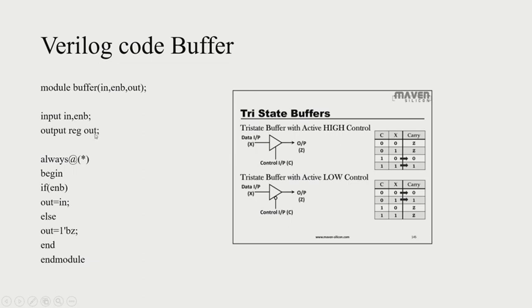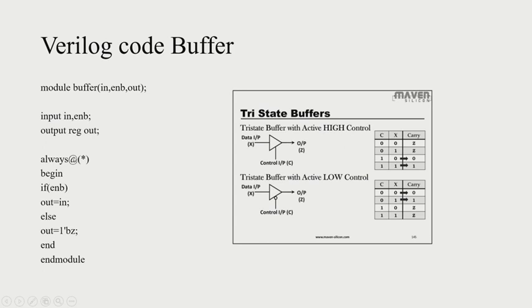Why do we write the output variable as reg type? Because we have used the output variable as the left-hand side of the blocking statement, which we are going to learn in Verilog modules. Here you can just write output reg out. Because in a procedural assignment, whichever variable is present on the left side, we have to specify a reg type variable. So with this we can write output reg out.